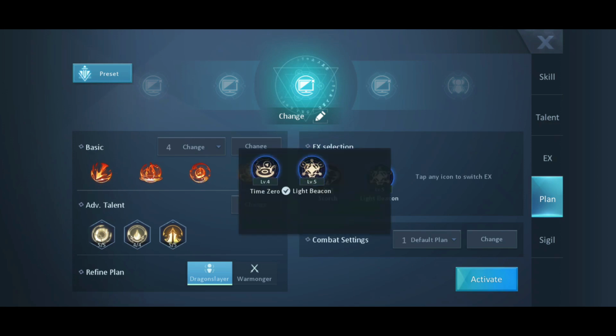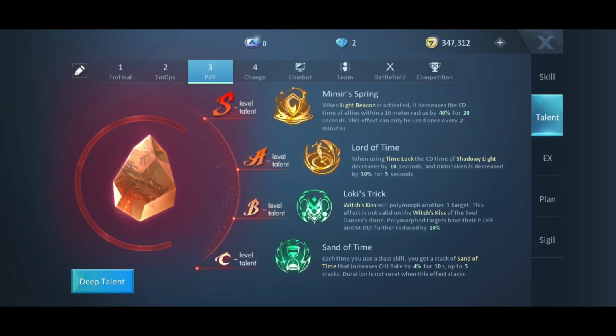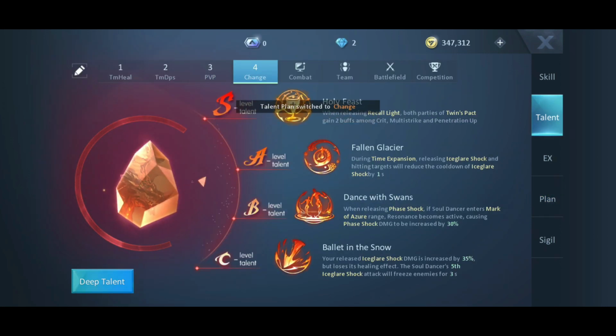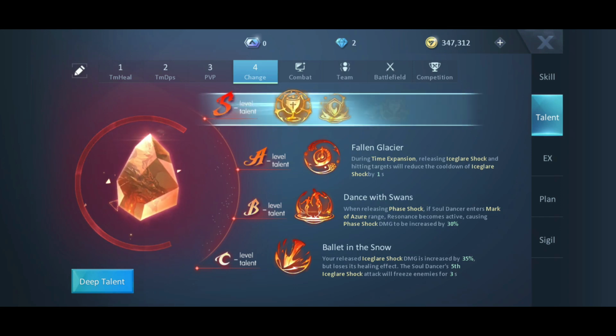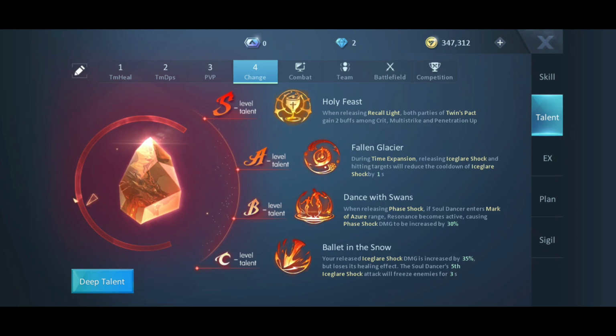Now I'm gonna talk about how I beat 3 more bosses with this build, and excuse me, I used Time 0 and Scorch. So what I did in this build is basically full on damage. So this is my full damage build. Holy Fist gives you critical multi-strike and AP increases it by quite a bit.